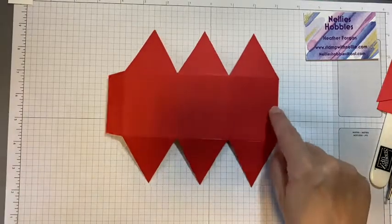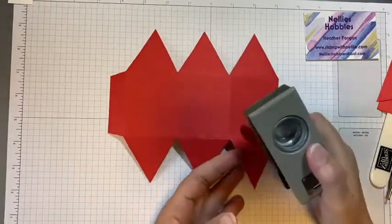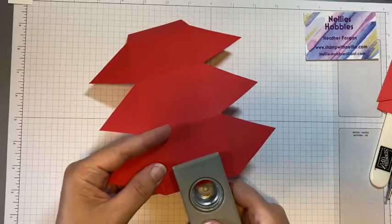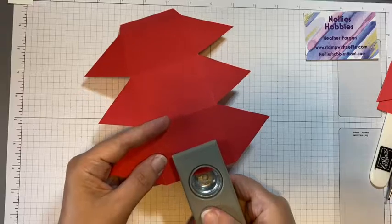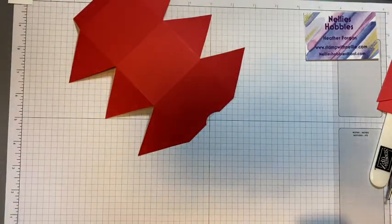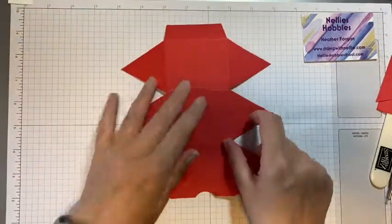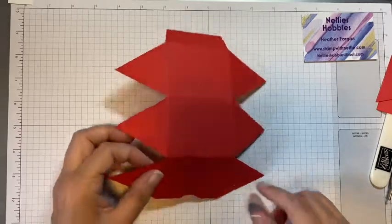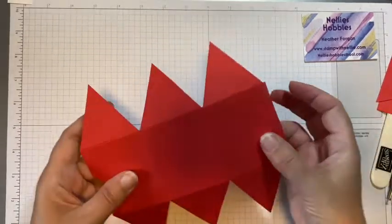Now, I'm going to put a thumb hole there, just makes it a little bit easier. Now this, I'm using a 1-inch circle punch, which unfortunately has retired. I'm sure you'll find something in your stash that you can just take a little thumb notch out on there.